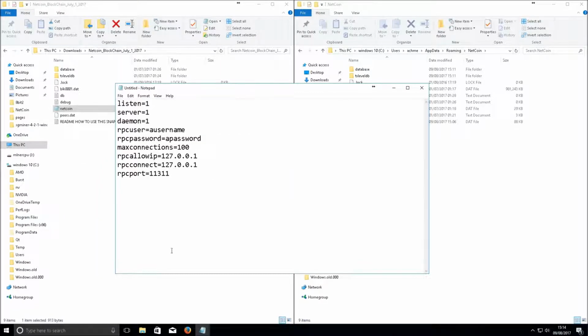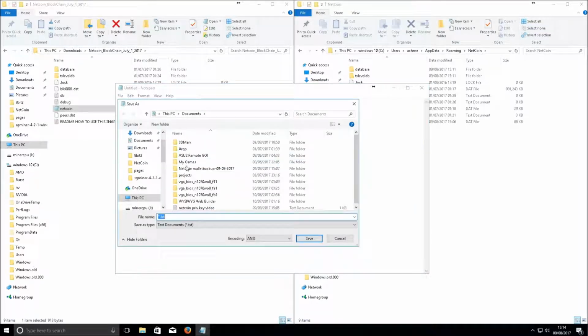You will paste in from the bottom of the description there, and then you will click File, Save As, and then you would save it into Documents or wherever you would like. It needs to be, and it has to be this, NETcoin.conf in small letters, and then underneath there it says Text Documents, type.